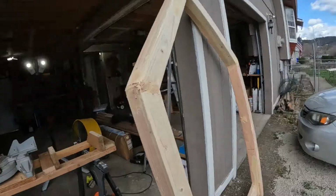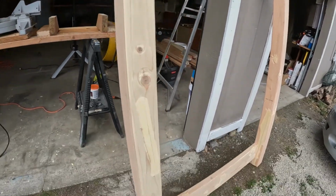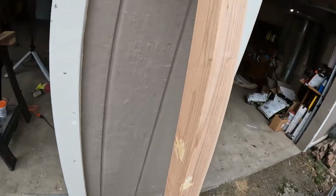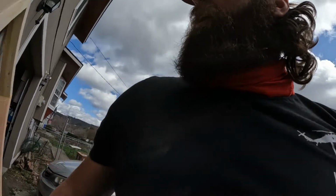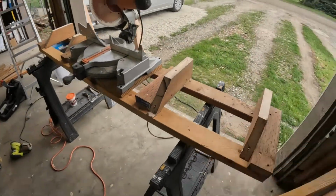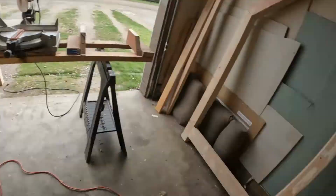I'll show you this over here. Like I said, I did a quick rough sand on it, hit it with some 80 grit to knock down some of the glue, and now we've got some wood filler in here. You can see we're gonna let that dry up while we work on the base. I will have to pause at some point to flip this around and wood glue the other side, but we've got our chop saw set back up.